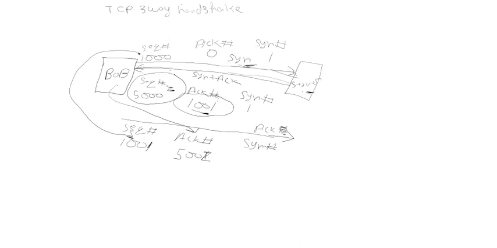This is the process of the TCP handshake. The SYN flag should be 1 because the connection is not established yet. So here you can see there are three steps: 1, 2, and 3. In the third step, the connection gets established and data can be transferred over the TCP IP network from the client to the server. This whole process is called the TCP three-way handshake.